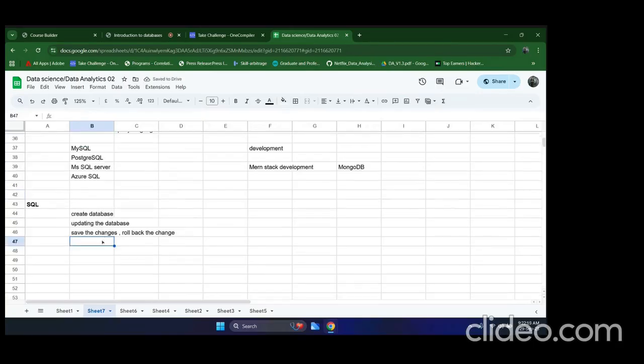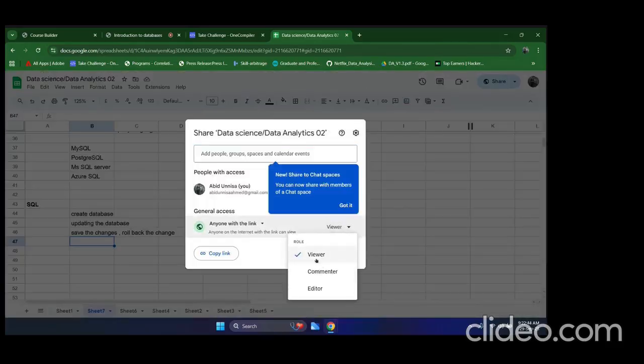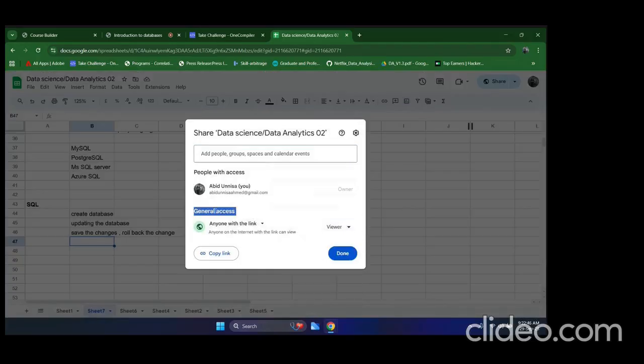What else can you do? You can also decide whether you want to give people access to your databases, whether to read or write. What does that mean? If you use Google Sheets, when you click on share, you have the option of giving access.